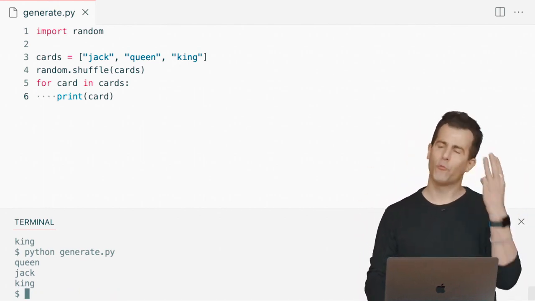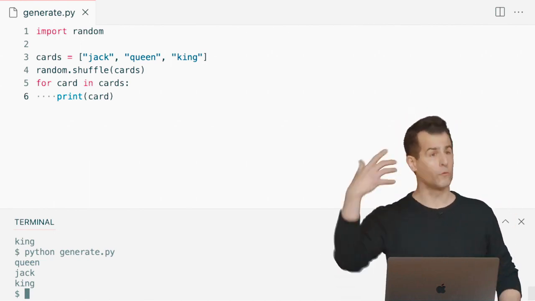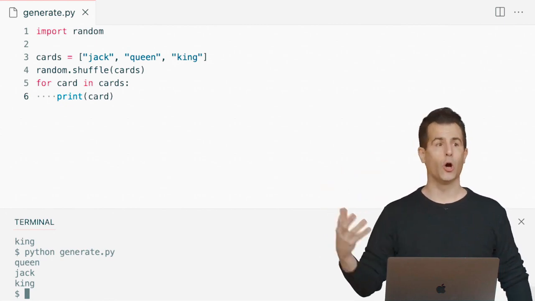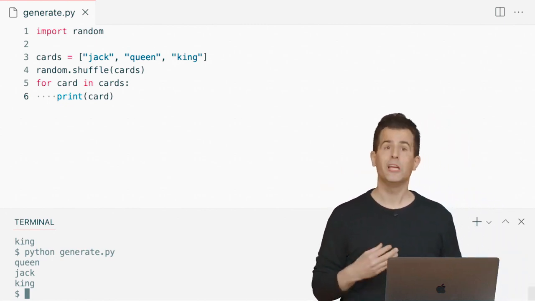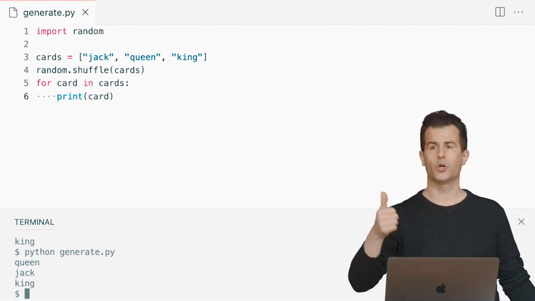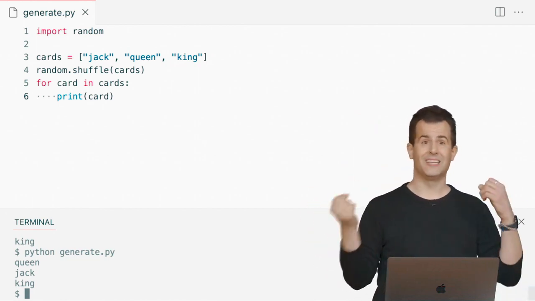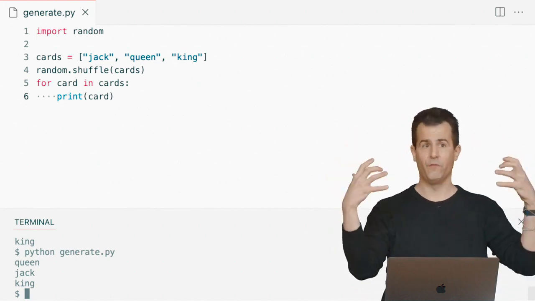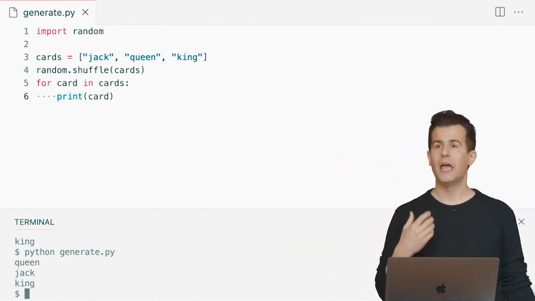But of course, we only have 3 cards here, so there's not that many permutations we might see. And if we do this over time, we will see all of them. But if we had, of course, 13 or 52 cards, we'd see a lot more permutations instead. So we have now these 3 ways to generate random information. One is simple coin toss if you want to start some kind of athletic event. One, pick a number between 1 and 10 if you want to decide something based on that. And now using shuffle, we can even take in a list of things and shuffle them about so that we get some kind of random behavior.